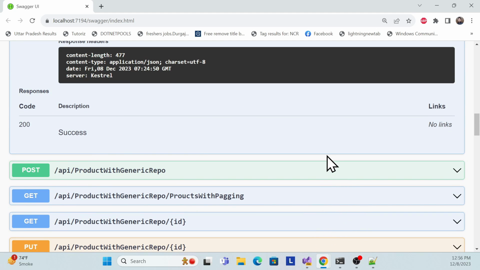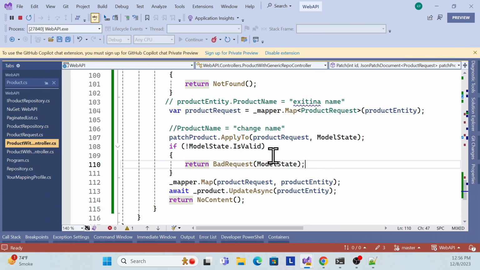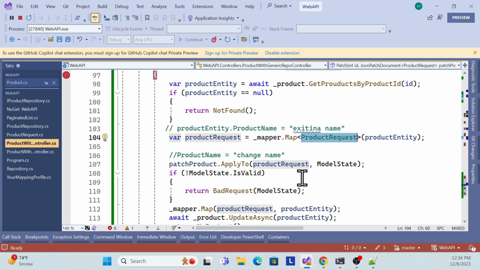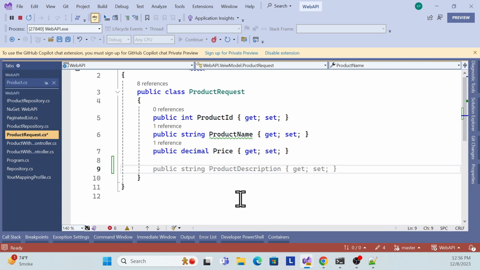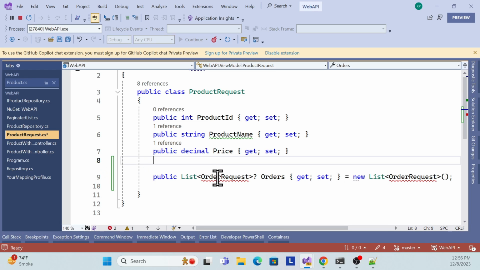And now let's move to the next step. So update that product with entity as well. If you go to here, I need to add entity data over here. So how can we do that? It's very simple. Again, go to that product entity, and here I need to specify that entity over here. As of now, we don't have this order request, so that also needs to be created. Let me create that order request inside our solution.